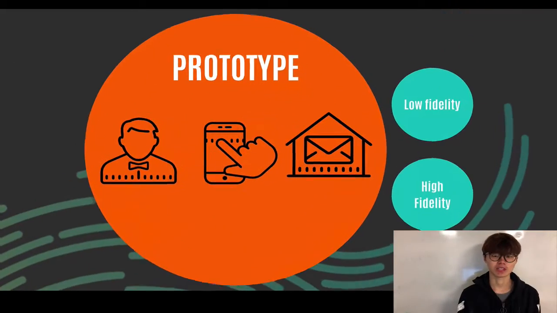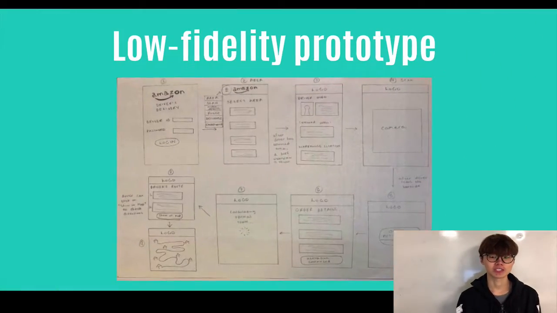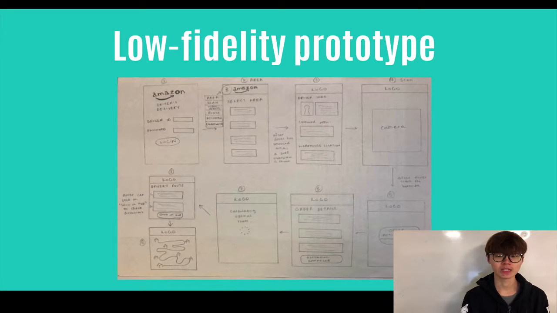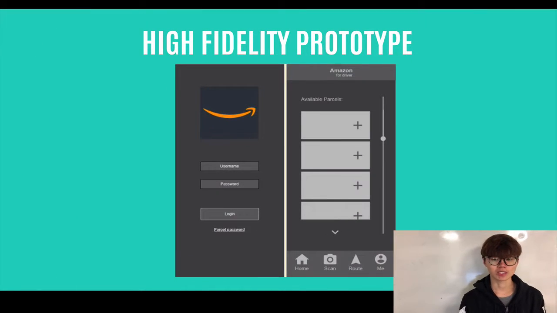For the prototype designed by our group, we first designed a low-fidelity prototype as a starting point. Then, based on the low-fidelity prototype, we created a high-fidelity prototype on the computer. There are more details in the high-fidelity prototype, which specifies the content and function of our app in a clear way. After we finished the prototype of our app, we checked whether the prototype's functions have a corresponding process in the data flow diagram.